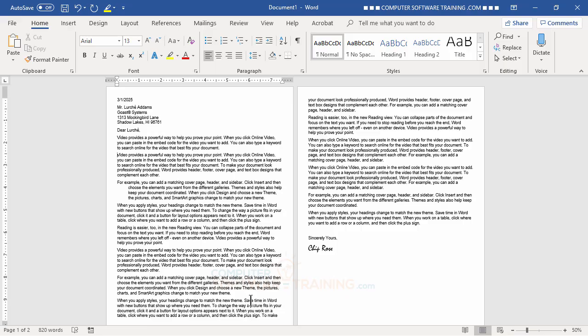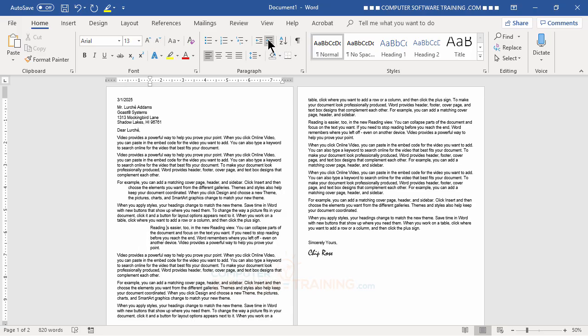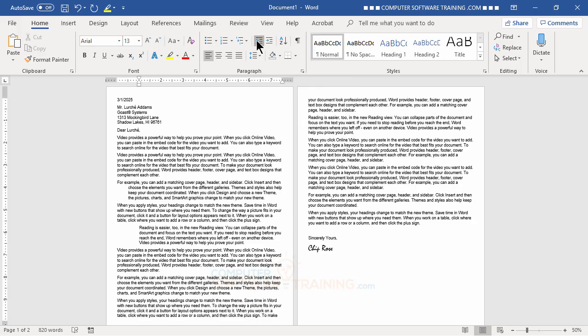Now, the other way of doing this would be using the indent, all right? So I'll go down a little bit further, maybe down to here, all right? And I could be anywhere in the paragraph, really. And what you can do is up on the toolbar, up on the ribbon, I should say, we have these buttons right here. And this one on the right here is called Increase Indent. Well, if I click onto that, it brings it in. See, so it brings it in. If I hit it again, it goes and goes. If I go with the other one here, that just reverses it. So that's kind of an interesting one. That's where it kind of brings everything over.